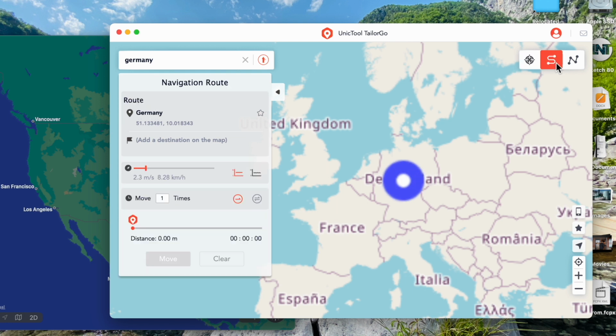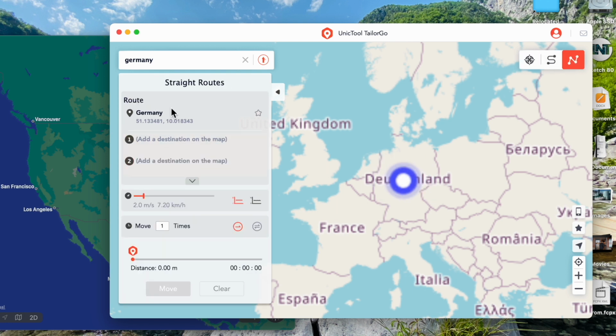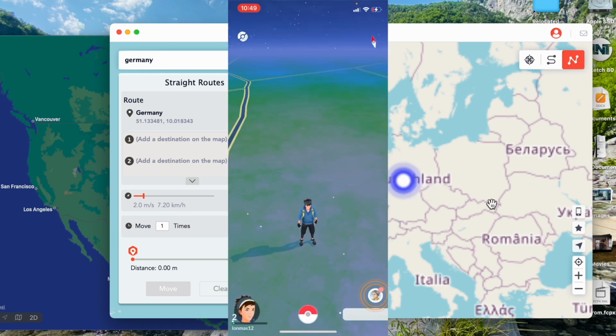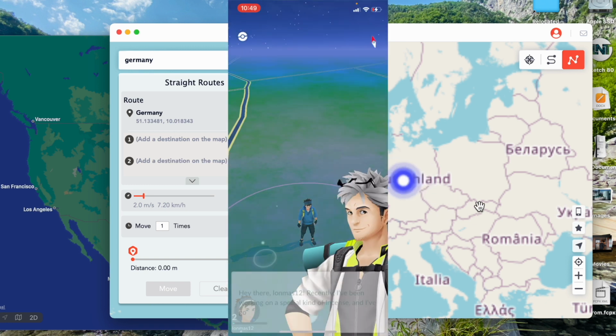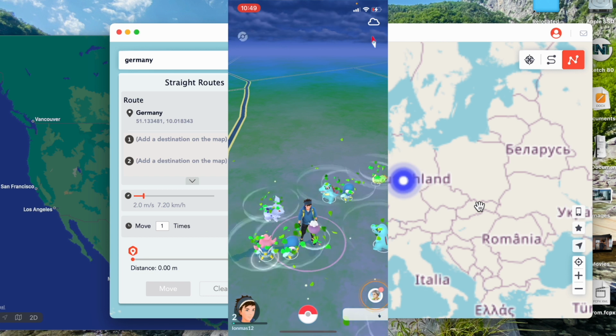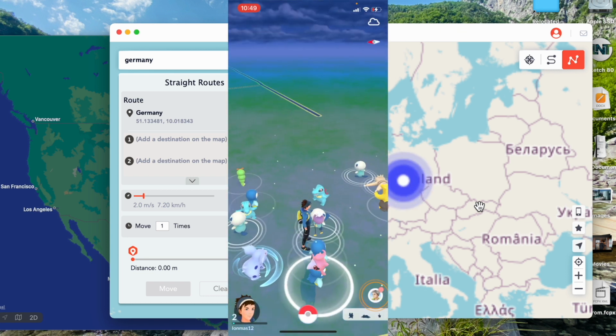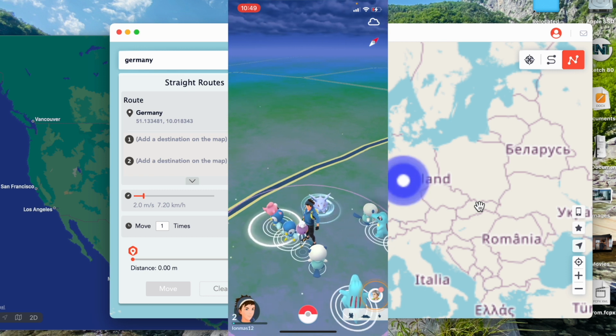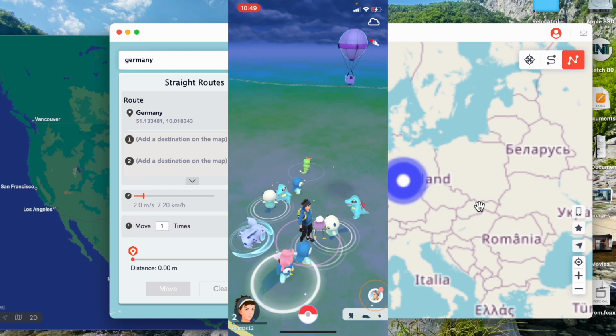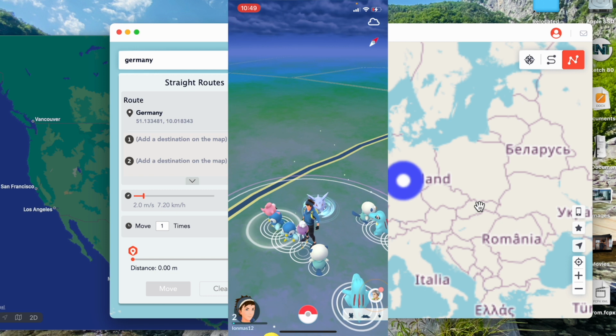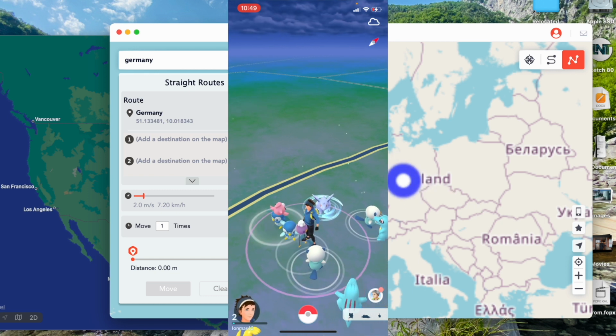So we have our change your location option, the navigation route option, and of course the straight route option if you want to just make a beeline for a particular spot. And interestingly enough, oh okay, this is really crazy. Now that I'm checking my Pokemon Go application again, I have a bajillion new Pokemon in Germany, so this is pretty amazing. Apparently Germany is a spot for all you Pokemon Go players, so that's really awesome.